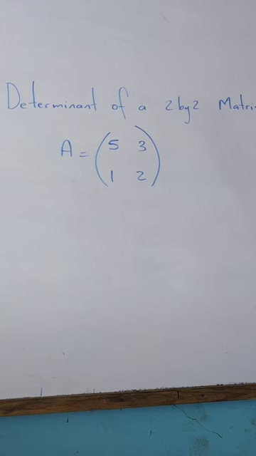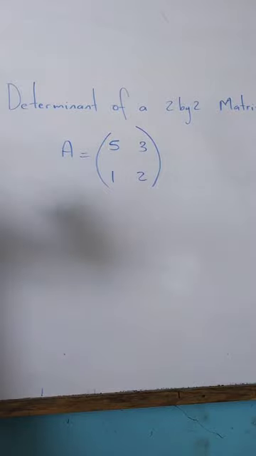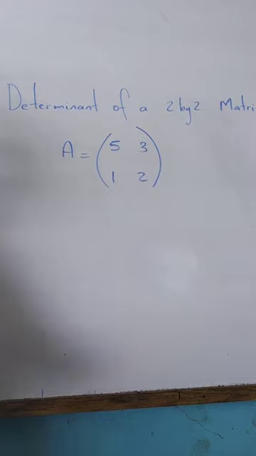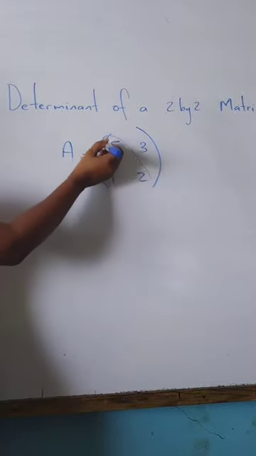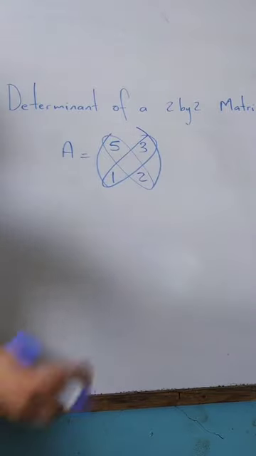Now, there is a term called the determinant. This is what will determine if a matrix is singular or non-singular. What do I mean by that? When we go into finding the inverse of a matrix, or to determine whether or not a matrix has an inverse, it's the determinant that tells us that. And our determinant is dependent on the diagonals of the matrix.